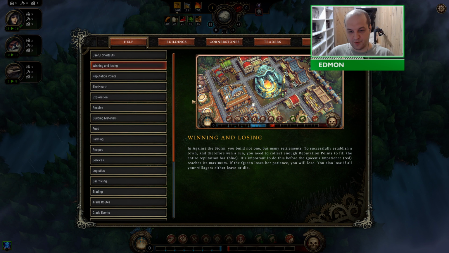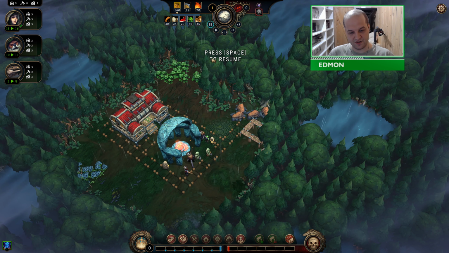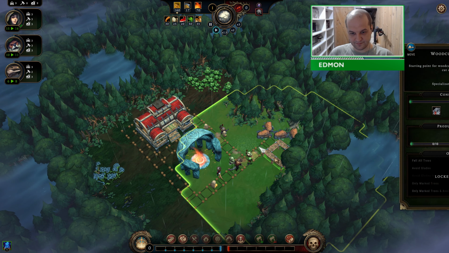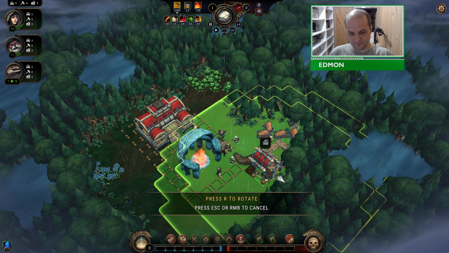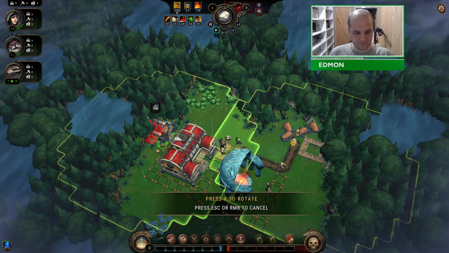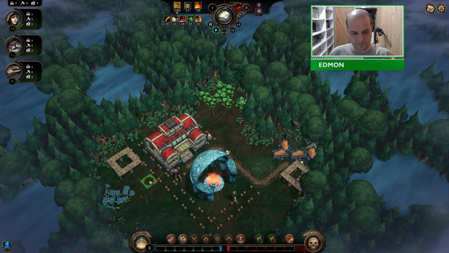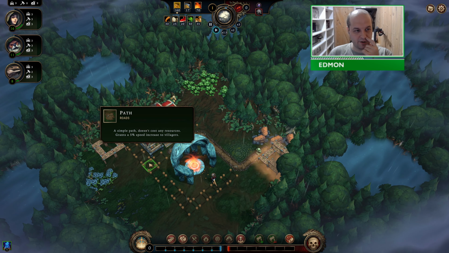Okay. You build not one, but many settlements. To successfully establish a town and therefore win a run, you need to collect enough reputation points to fill the entire reputation bar. It's important to do this before the Queen's impatience reaches its maximum. If the Queen loses her patience, you will lose. You will also lose if all of your villagers leave or die, so it's against the clock, which is always annoying. I guess if it's against the clock, we better just go, go, go.